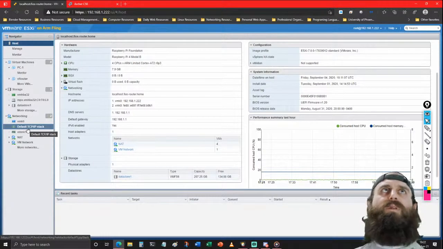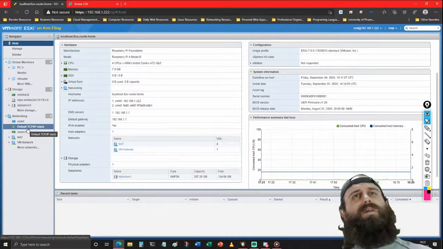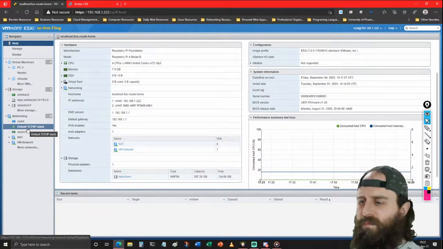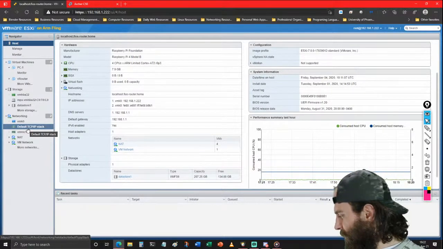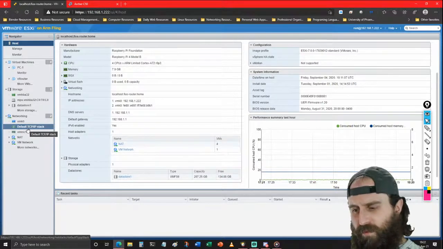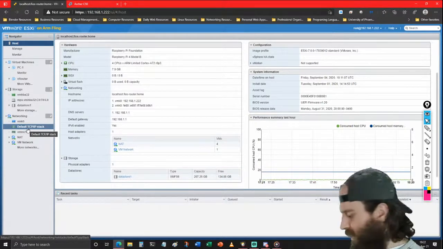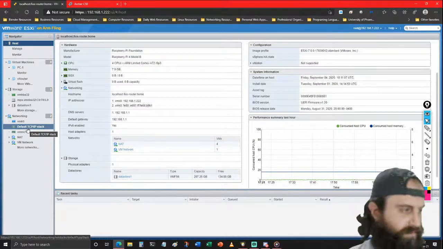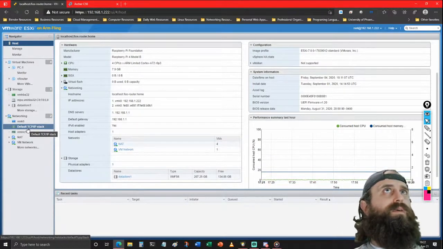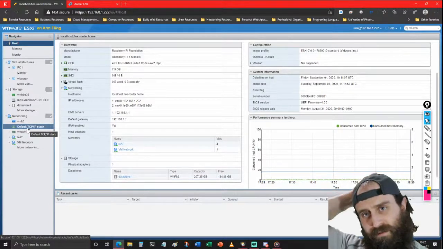I'm trying to think where I want to put this wireless access point once I get it fired up. I could put it up there. Might be a good place for it.